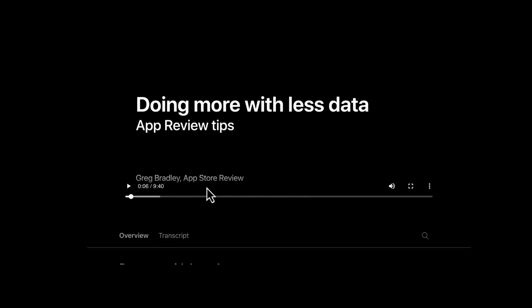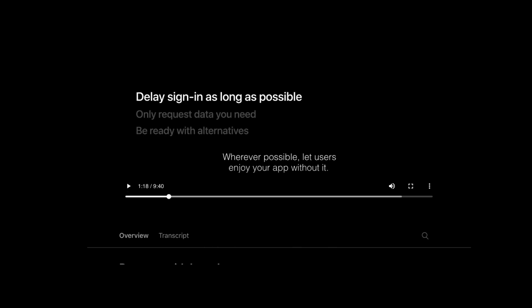They give it the name "Do It More with Less," and it has basically the following three pillars. So this is the first one, from what looks like the three pillars of privacy for app development, and this requires to delay sign-in as long as possible. Okay, so I actually did this already for my app, so this is fine. But the idea is that if you have app functions that should not require a sign-in, then you should not ask them to sign in. So that's what they're saying here.